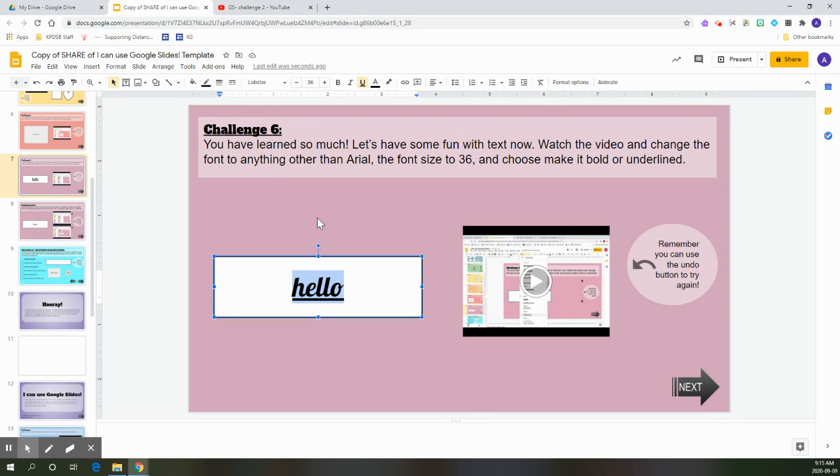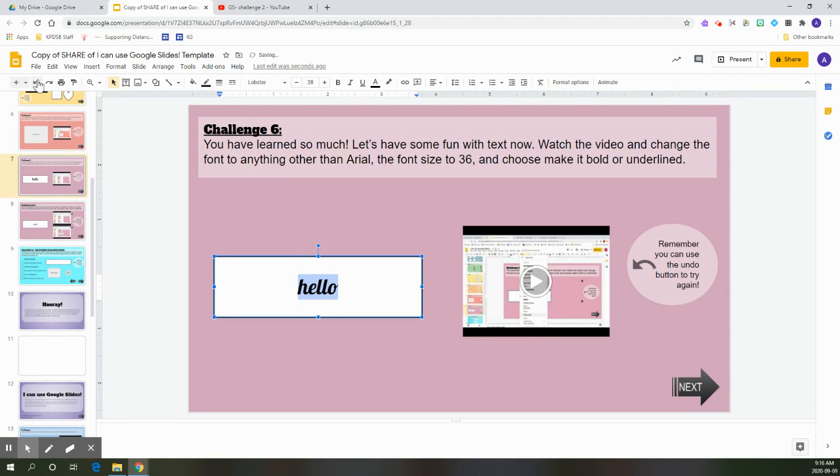Now I want to remind you in this video that if you make a mistake, if you double click on it to highlight it and maybe it deletes itself by accident, no big deal. Again, on our toolbar, we have these two arrows, the redo button and the undo button. If I press the undo, boop, it brings it right back to me. And I can keep going.